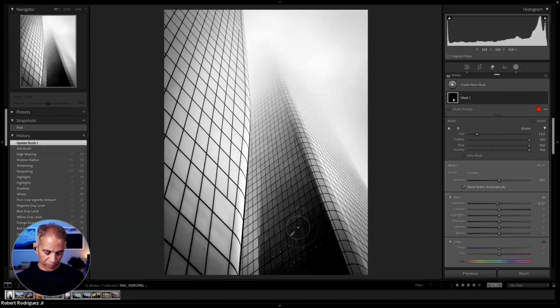So I'm going to press 6 on my keyboard. That drops the flow down to 60, or 60% full strength. And you see how it's a little bit softer now, not as strong. Something like that. Okay, and just that little darkening there, I'm going to come back up to 100 and just add it down here like that. Okay, and that gives me, I think, just a smoother gradation here.